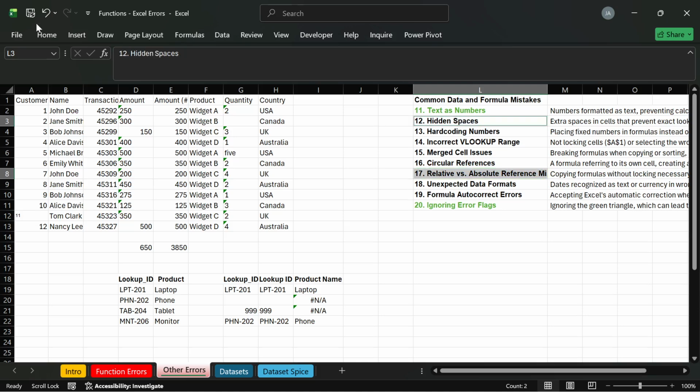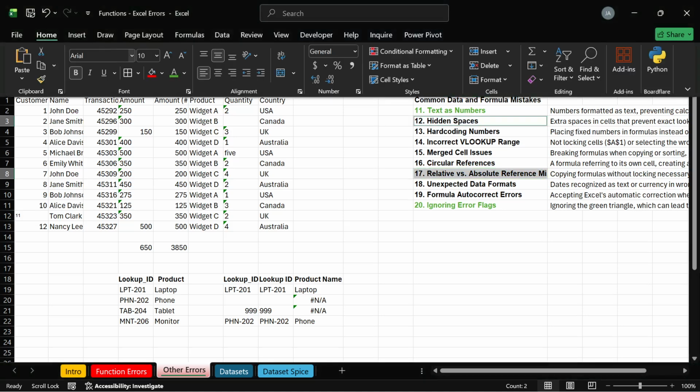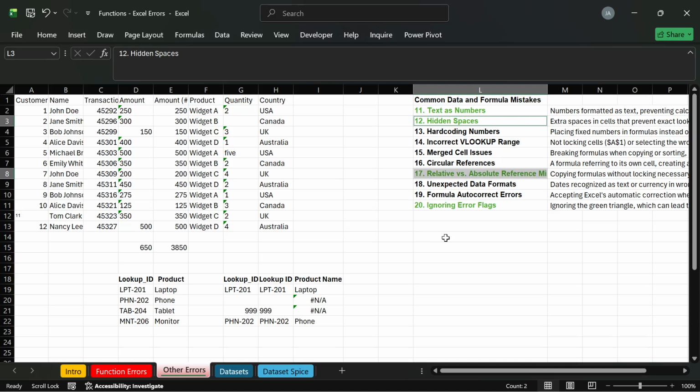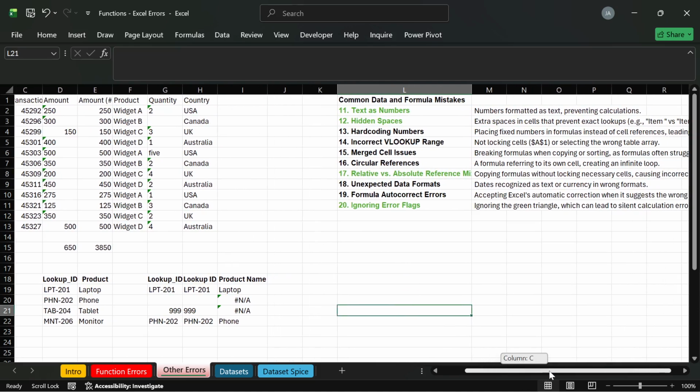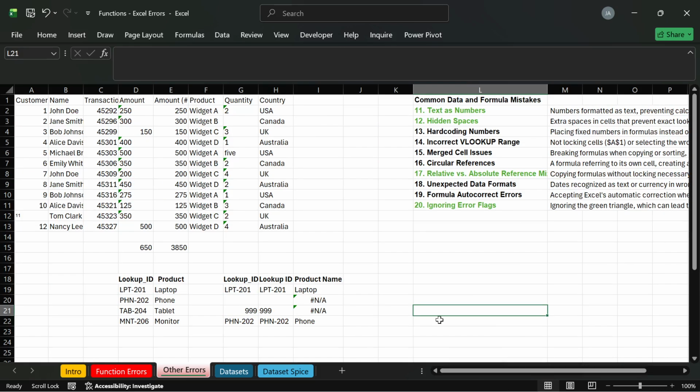So yes, now we've covered this, and hidden space is done. Nice, now we're covering two together. Okay, so what else should we look at? We have another error where we have hard-coded numbers in a function instead of referencing a cell. This happens a lot of times.